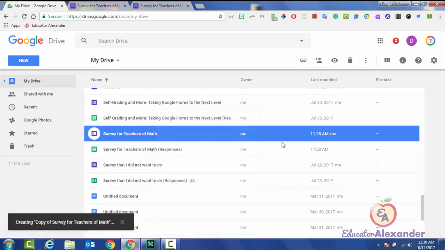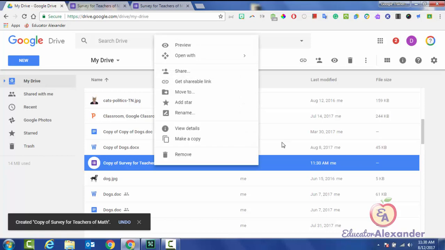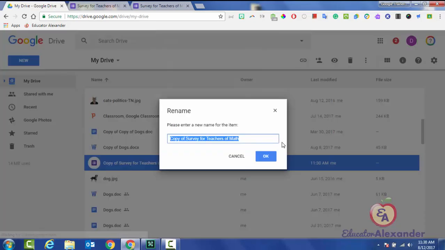Once it makes a copy, it's always going to put copy of in the front. So I'm going to right click again and click rename. I'm going to take copy of off, and I'm going to say Teachers of English. I should capitalize.